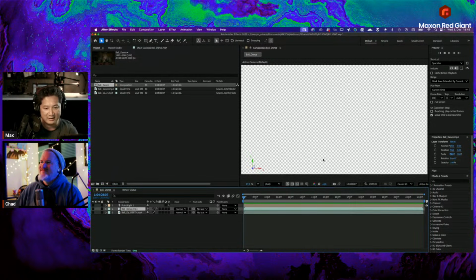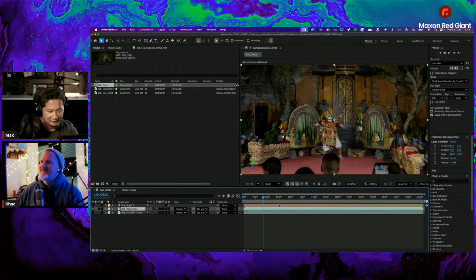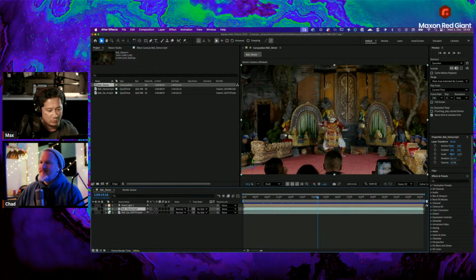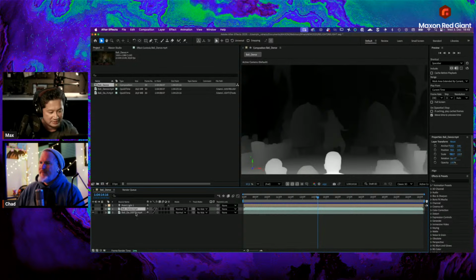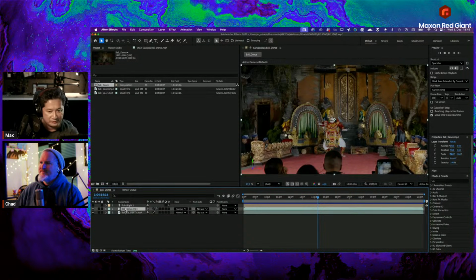And here I have a footage. Hang on, if I know how to click this. Right, here I have a footage with a depth map that I generated with DepthGen, right? And in the footage itself, when I was playing around with Resolve, I was wondering what is the missing link between the depth map and the footage, so that you can just light it as if it is 3D footage.